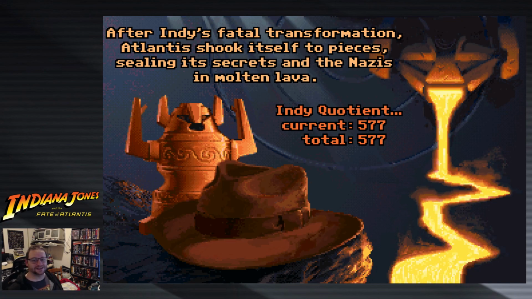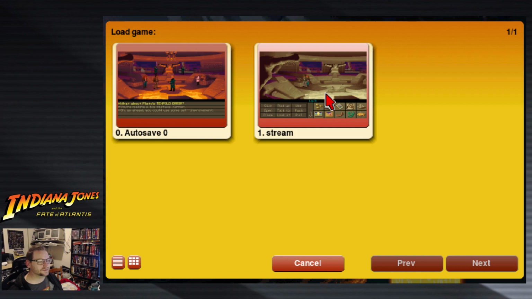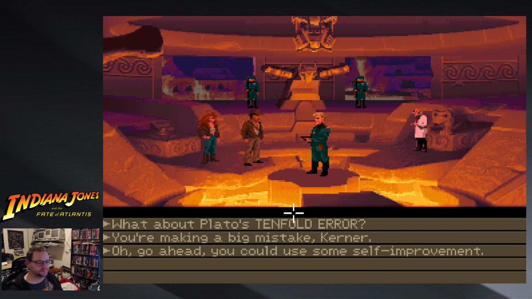I don't like that ending. I'm tempted to reload and just try a different ending. I think I'll do that. I don't know how much further the game goes after this point, though. I'm going to give it a shot. I'll load up where we were before. Autosave. I can use that.